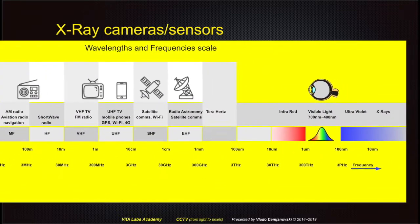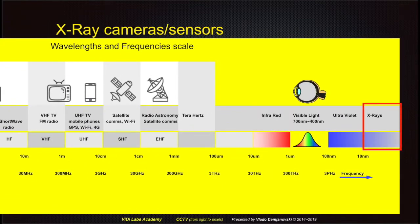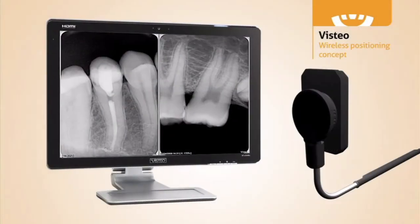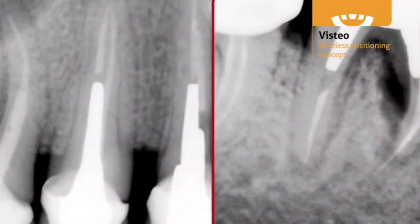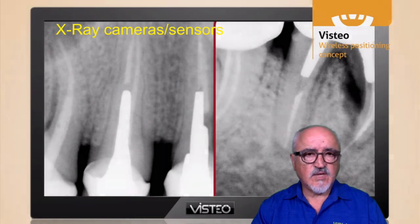The X-ray cameras are in fact sensors which pick up X-ray radiation coming from an X-ray source. So instead of having a film which needs to be developed after being exposed to X-ray, like we have done when we had a dental inspection, for example, we can now have a camera sensor that picks up the X-ray radiation and immediately shows it as an electronic image signal. Such cameras are also used in labs for various research and in astronomy.